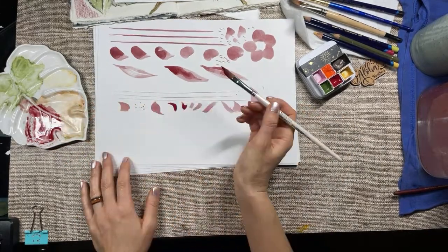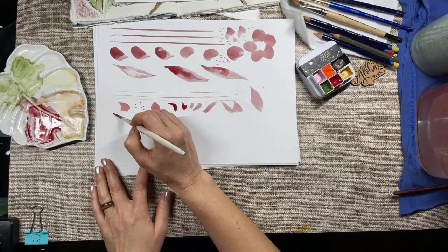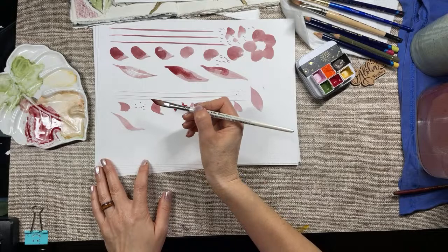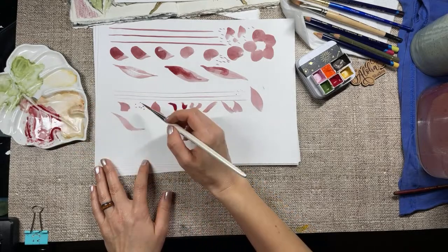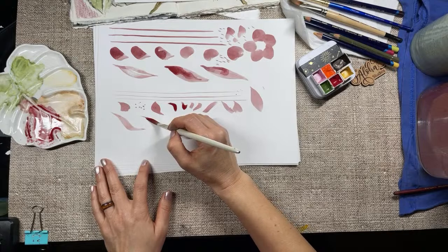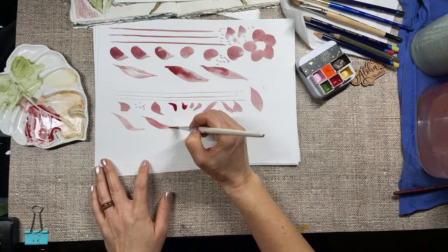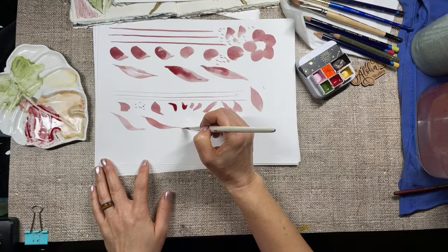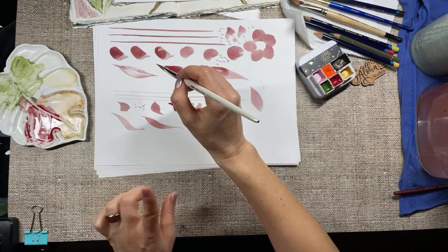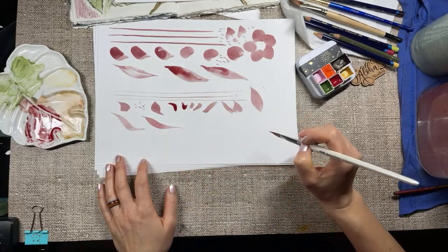Okay, for the leaf, start with the long side first, and then when you move your brush to the side, you also kind of turn it a little bit, okay? So you start straight, and then once you put the whole belly of the brush down, you kind of turn it to the side and then straighten it again for the line. So it's kind of like you're driving your car, or your bicycle, and you're going to the curve, you lean over a little bit, and then you straighten again when you come to the straight part of the road.